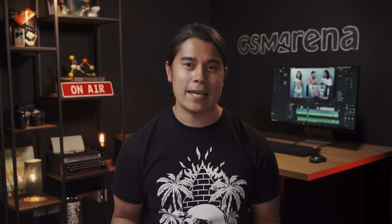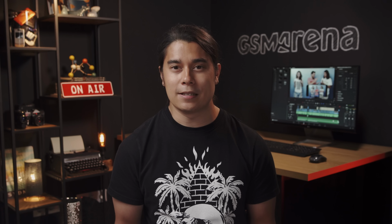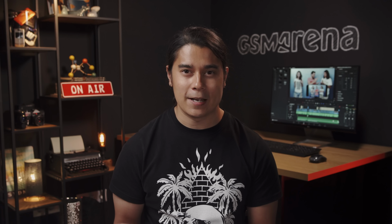The thing is, we can't help but compare the MatePad to Samsung's Galaxy Tab S7 Plus, which also has a high refresh rate, a fingerprint scanner, no restrictions in Google Apps or streaming quality, and the Stylus comes in the box. Plus, at least at launch, the MatePad is more expensive. Still, with all that said, if you're already invested in Huawei's growing device ecosystem, or you want to support them in their push for independence, the MatePad Pro 12.6 is a tablet worth recommending.